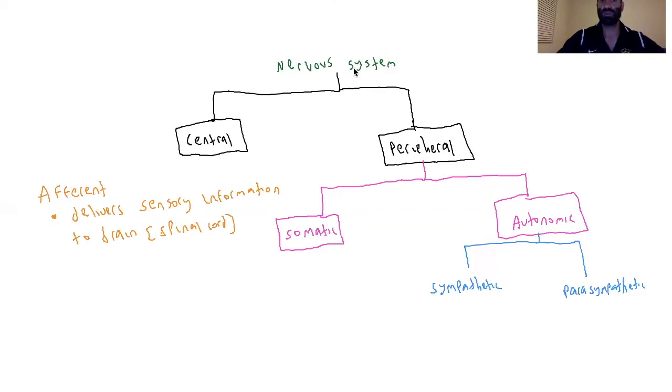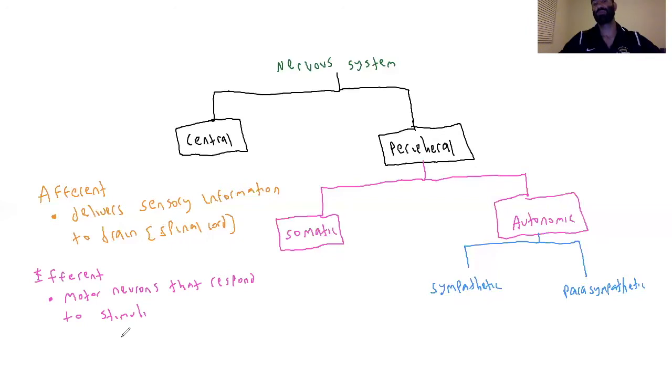Now the other is going to be something called an efferent neuron. E means exit, so efferent neuron is going to be motor neurons that respond, I think that's a good way to put it, respond to stimuli. So this means that you are going to have a change in your muscular system.